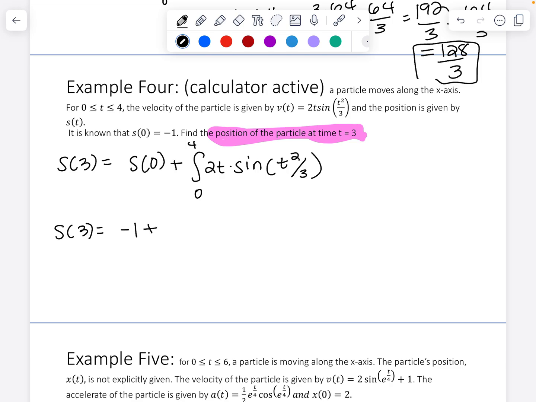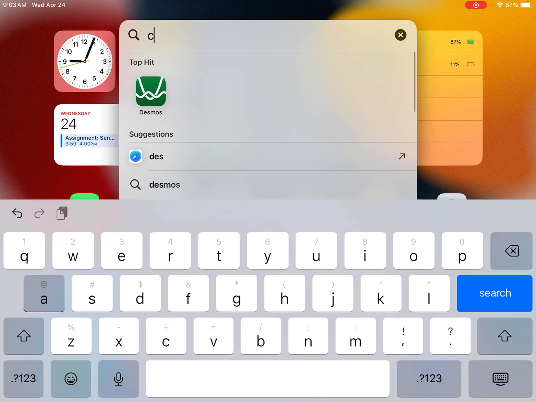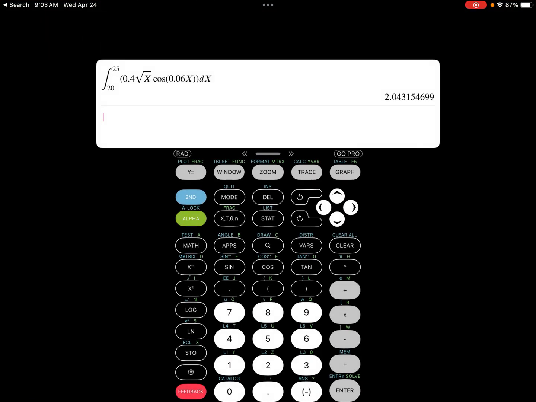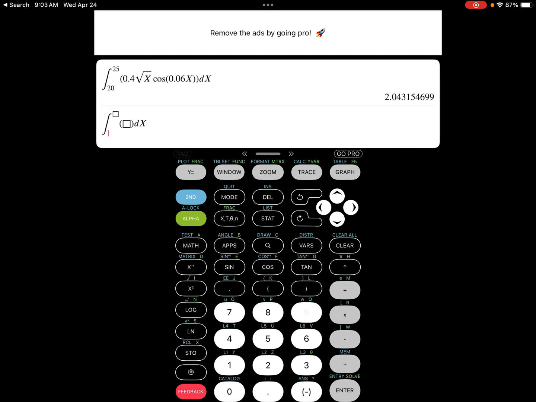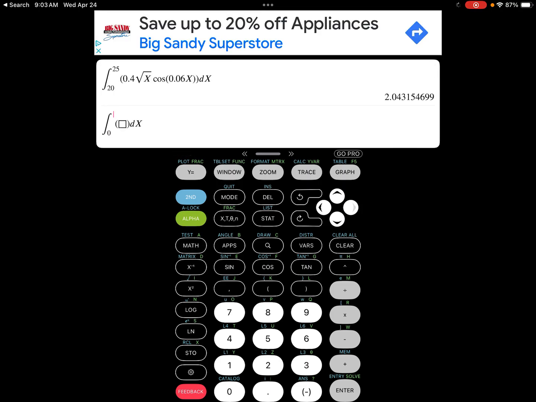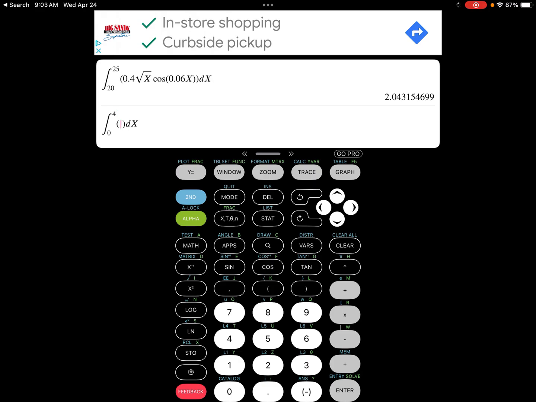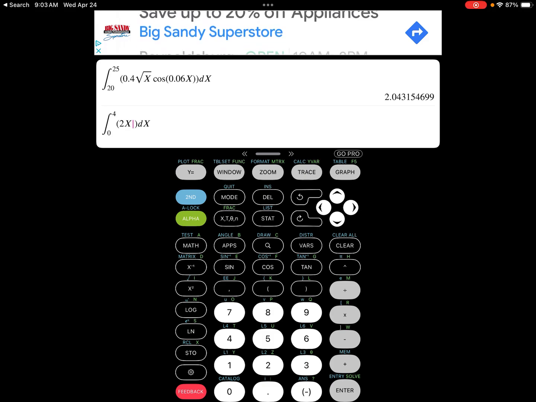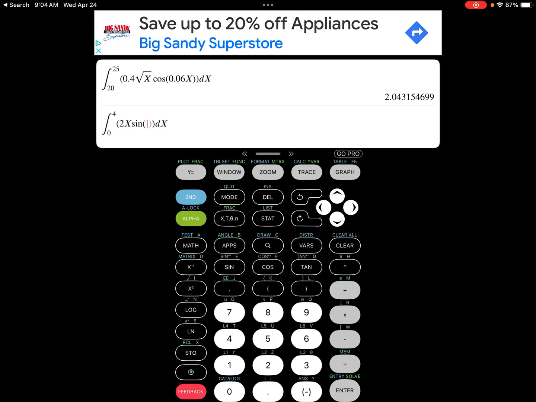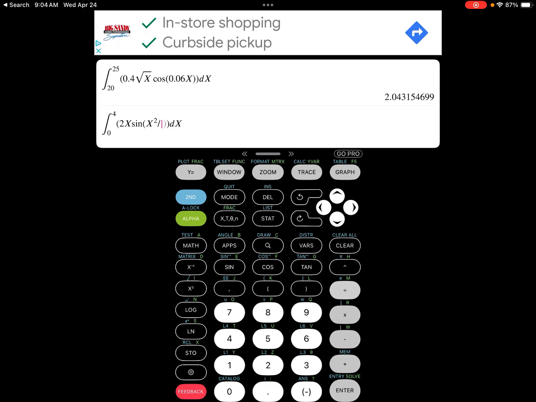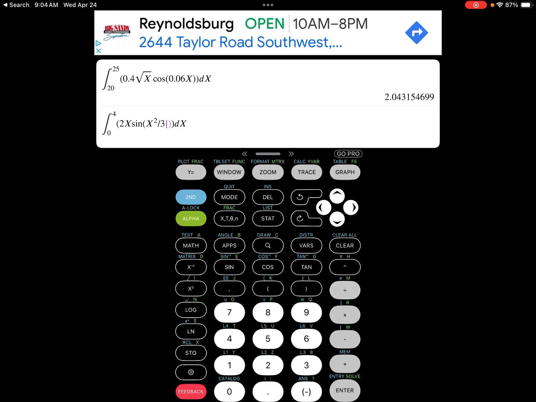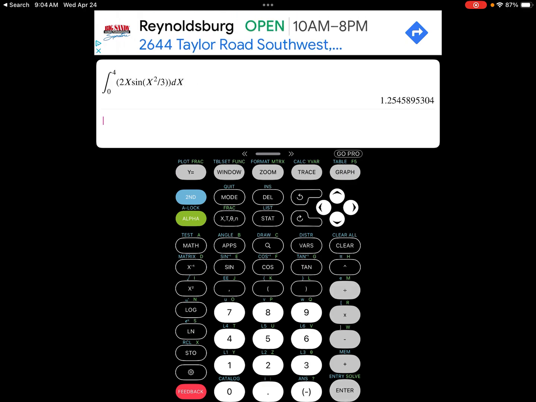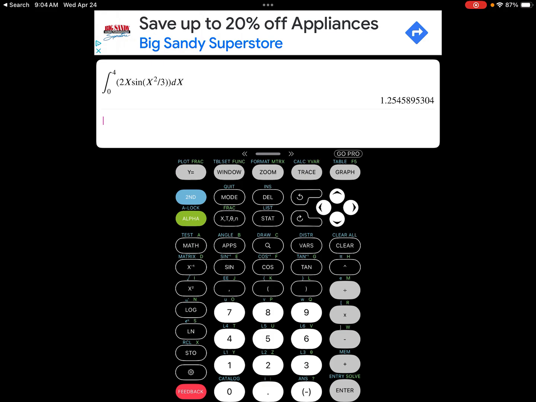And then I'm going to my calculator, so calculate 84 is what I'm using here. And I'm going to click math 9. And I'll put a 0 here, a 4 on top, and then I'll just plug in the function as it is. So it was 2, I have to use x, but it's 2x sine of x squared divided by 3, right? Yeah. And that equals, I should be getting something different out. So let me make sure I typed everything in right.